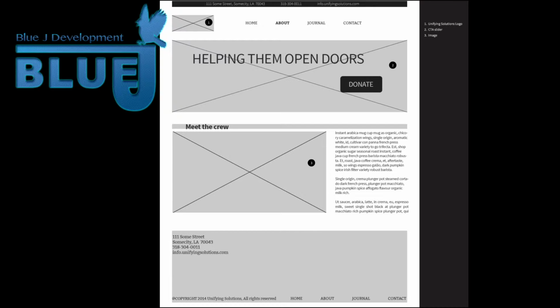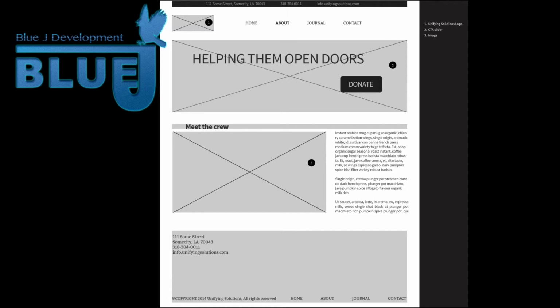That area right there is called the footer section of the site. Now the header and the footer are always going to stay the same throughout the site. The only thing that's going to change is the content portions of each page.